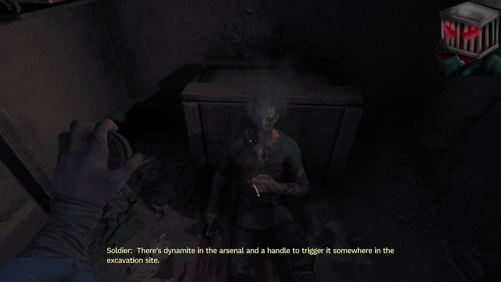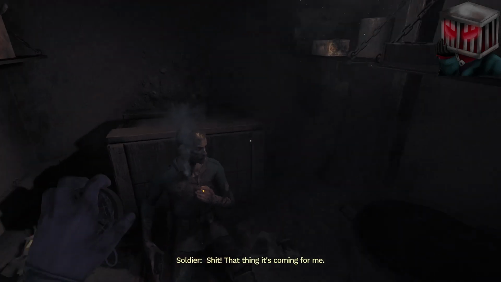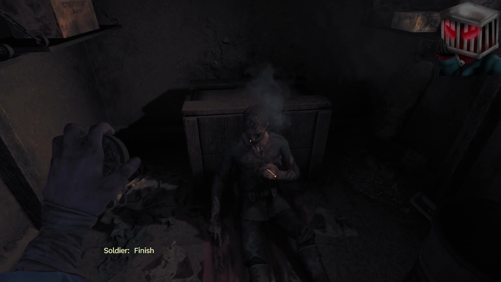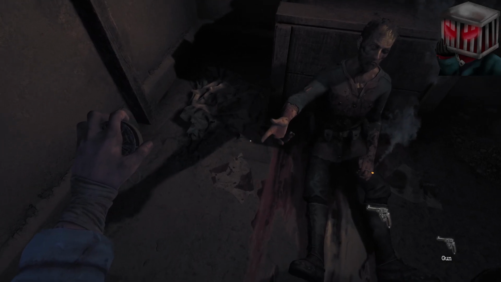Trigger it somewhere in the excavation site. Get them, and you can make it out. Shit! That thing, it's coming for me. Here, take this. Finish me off, please. I want to die at the hands of a brother soldier, not that monster. All right.